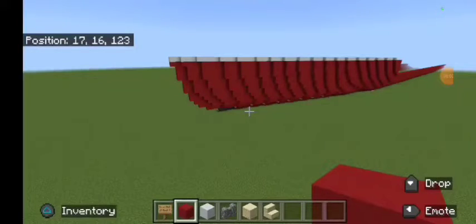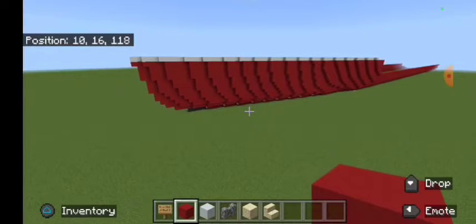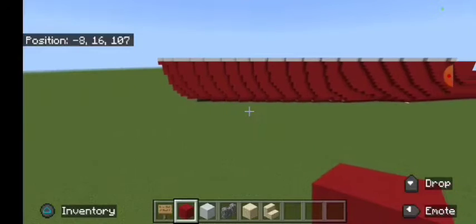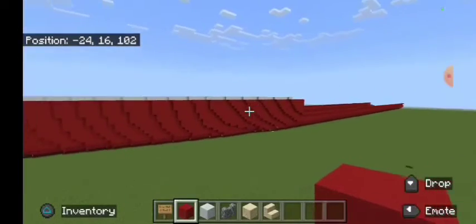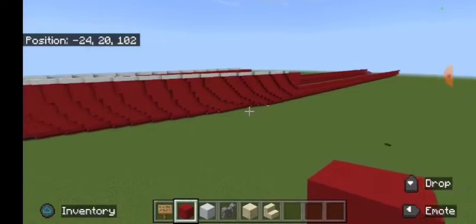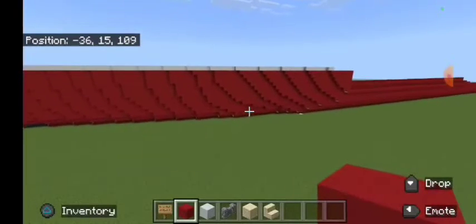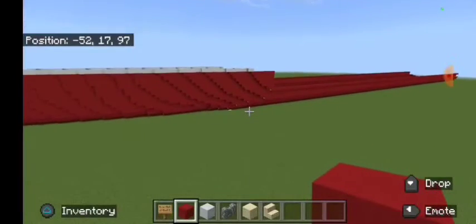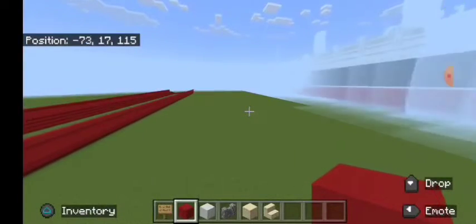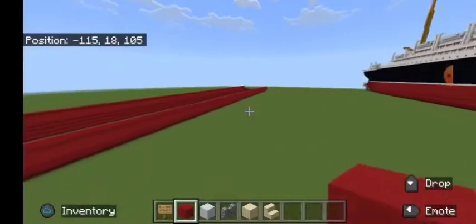Okay, back again. So that is the bow done, and it should look something like that. Although I did modify the section right here, so it looks a little bit better. But you can do your own modification. So now we can move on to the ship's stern.